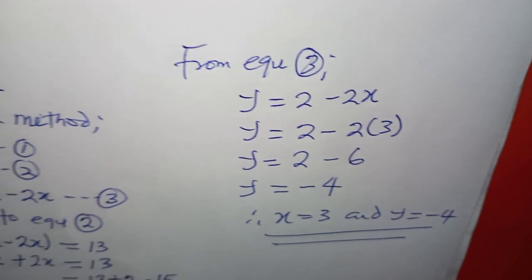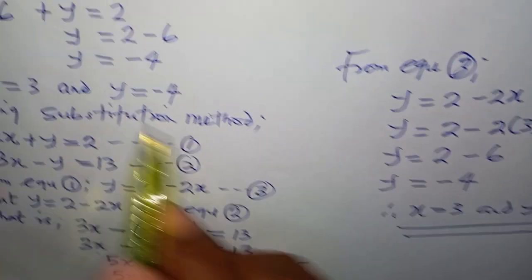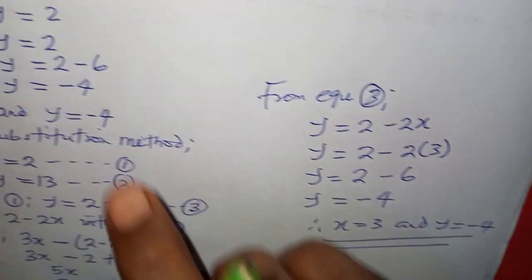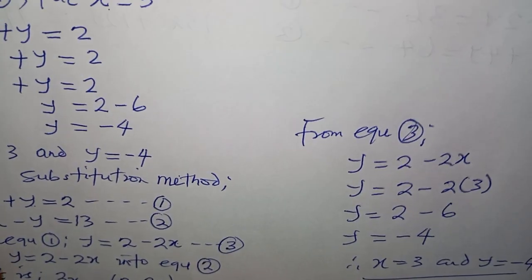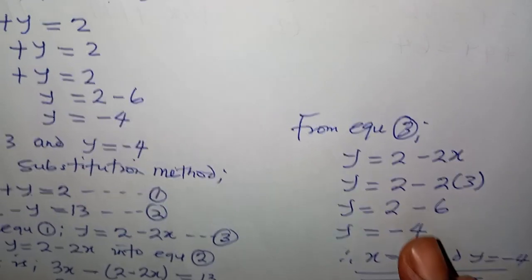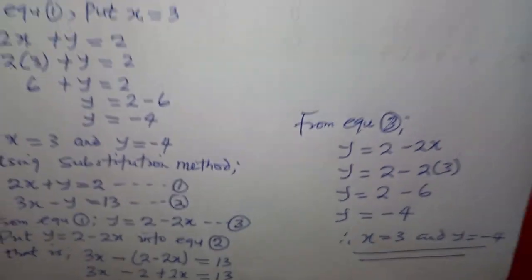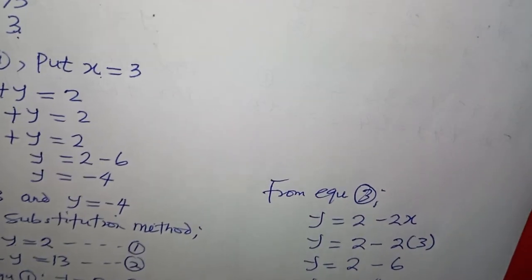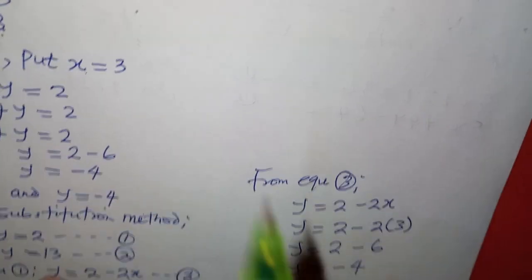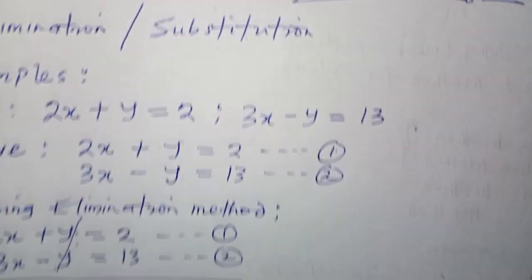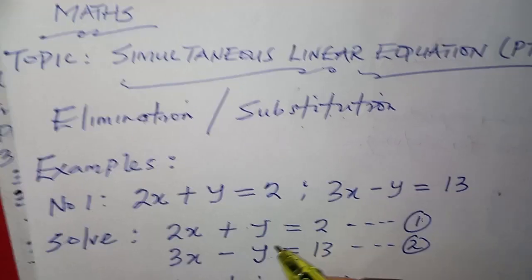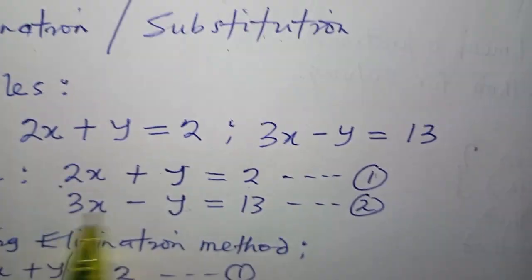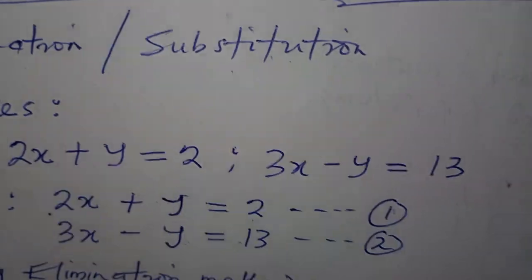So you could see the same value we had here is the same value we had here using both methods. So that is for that. So we shall take a second example, and I'm going to be showing you how to solve using another example. This time we will use the elimination method, especially when we have the coefficients to contain all numbers in them.